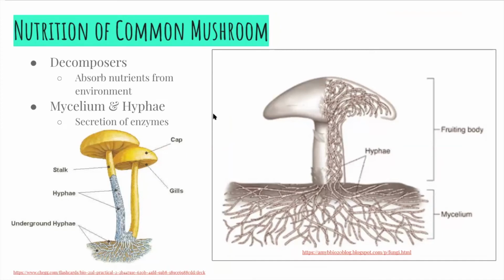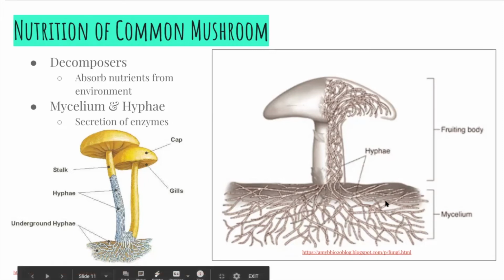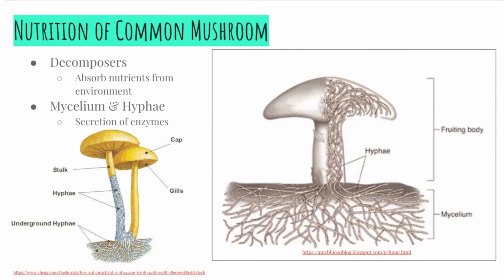Because it is a fungus, it doesn't have a stomach and therefore relies on other mechanisms to break down its food. Its anatomy is interesting in the fact that most of it is hidden underground. The underground part of the common mushroom is made up of a webbing full of tiny filaments. These filaments are called the hyphae, which play a major role in breaking down and absorbing nutrients. All of the hyphae put together make up the mycelium of the mushroom, as seen in this diagram.